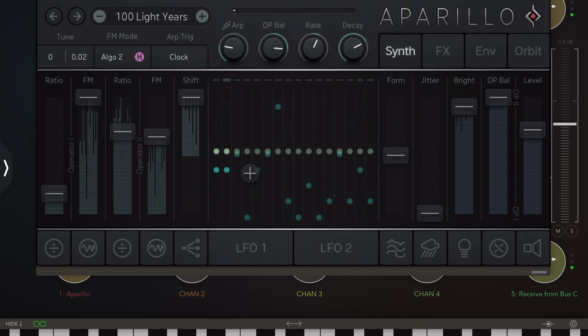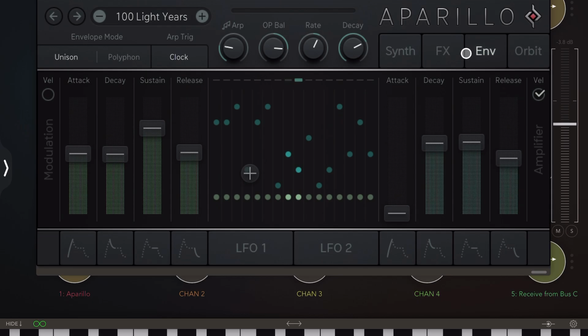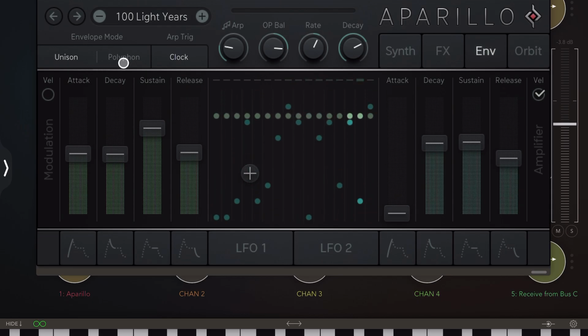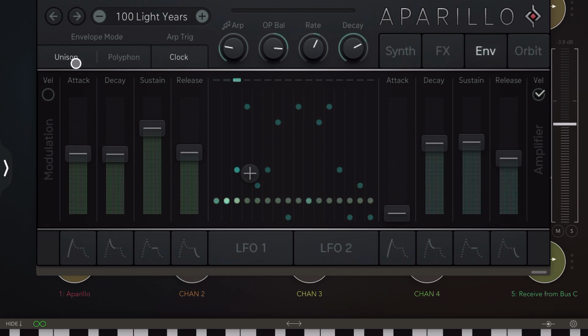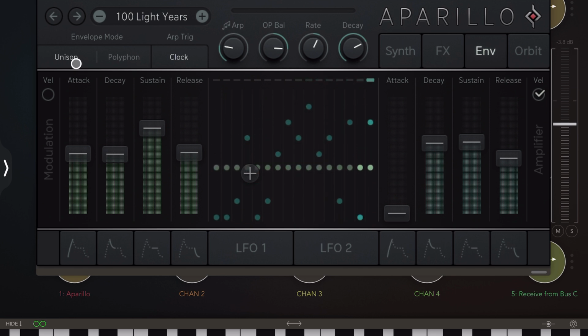So here, this patch, 100 Light Years. Let's just check first of all. If we go to the envelope page, a very important note: is it unison or is it polyphonic? In unison mode, you can have 16 voices, and that can be set up like a typical unison spread for a very fat sound.